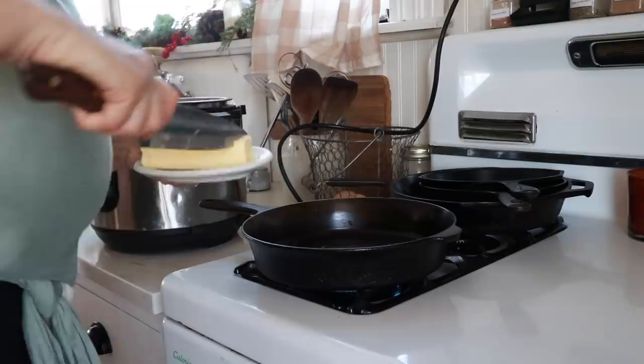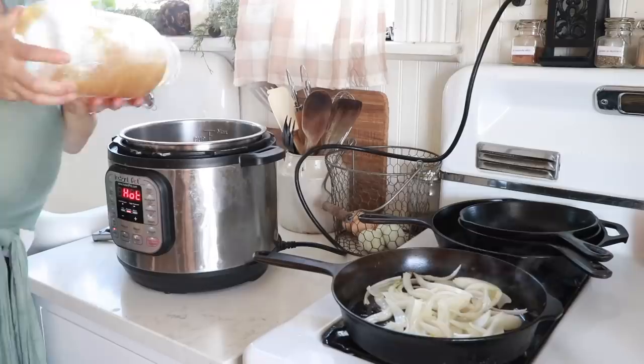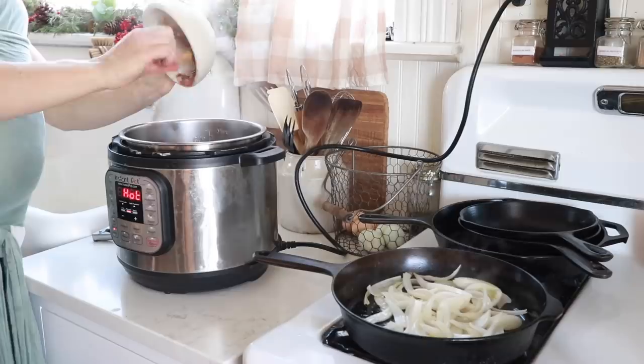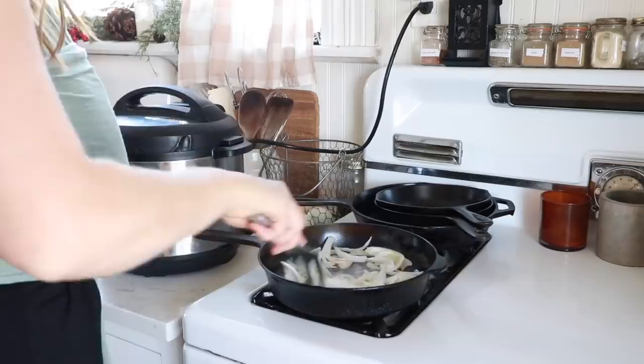I also had a couple of bell peppers and an onion. Now, the first thing I did was sear the meat. So I just added 1 tablespoon of butter to the hot Instant Pot on the saute function and turned it over so that I got a little bit of browning on each side. Next, I mixed up the spices in a small bowl. I added the broth and the spices to the Instant Pot and cooked it at high pressure for an hour. Meanwhile, I added some peppers and onions to the rest of the butter in a cast iron skillet.